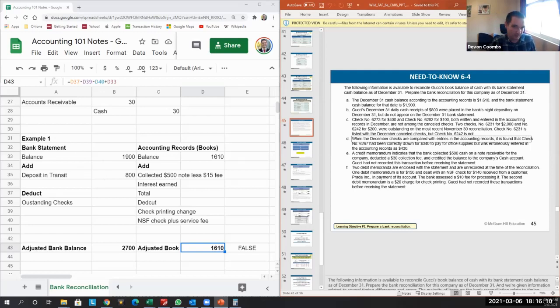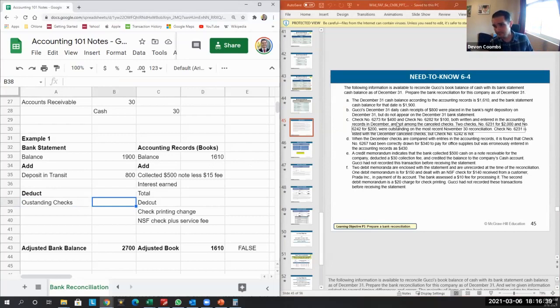Feel free to put in the chat or speak up. The accounting record. Not accounting. This should be correct in our accounting records. That's a good try though. It should be in our bank statement. Our bank statement, we wrote it, but no one's cashed it yet, so it hasn't hit our bank statement. So this will change our outstanding checks.